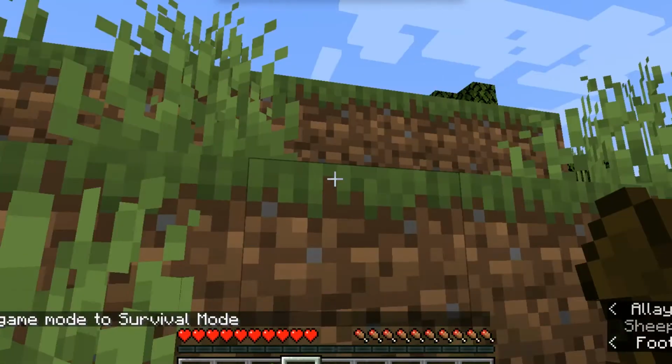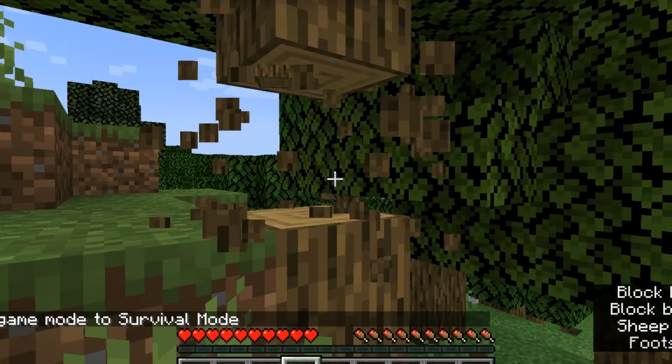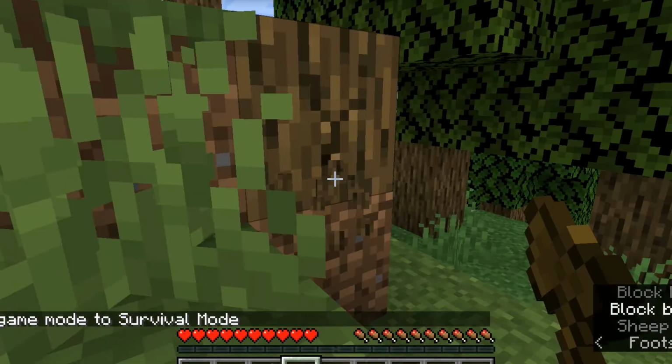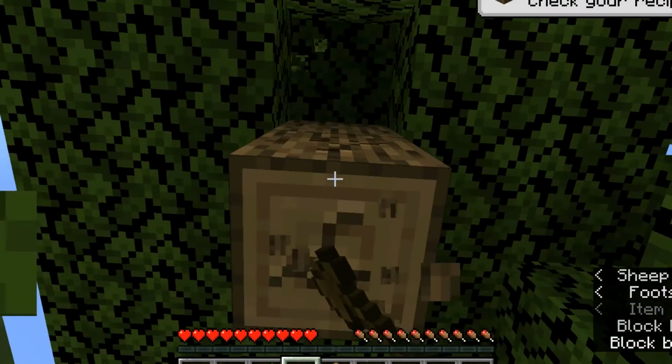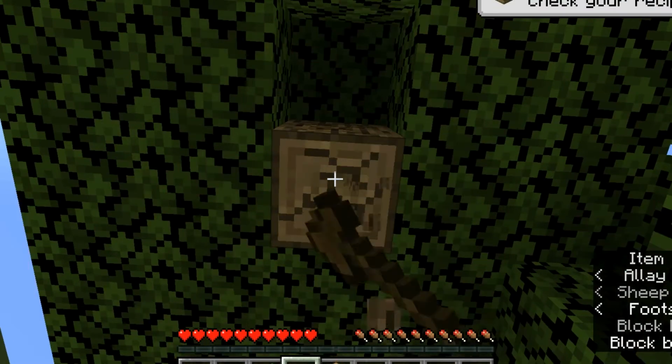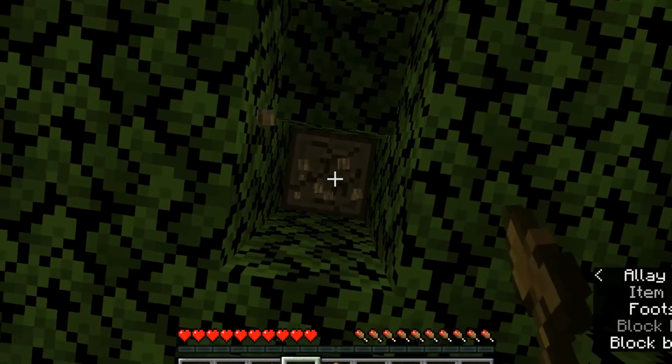when you're breaking trees, so you can just leave without having to pick up everything, because when the leaves decay, they can drop stuff. So this can be a great way to collect other similar things. And I'm not sure if they're able to open chests, but that would make it even better.